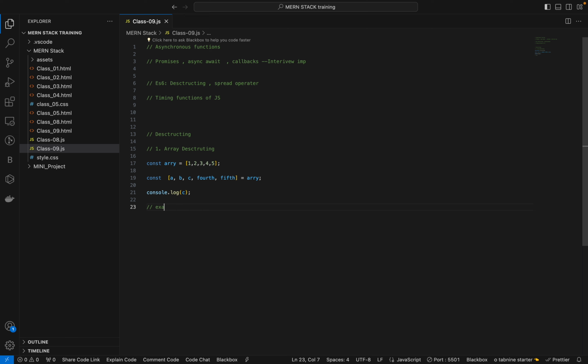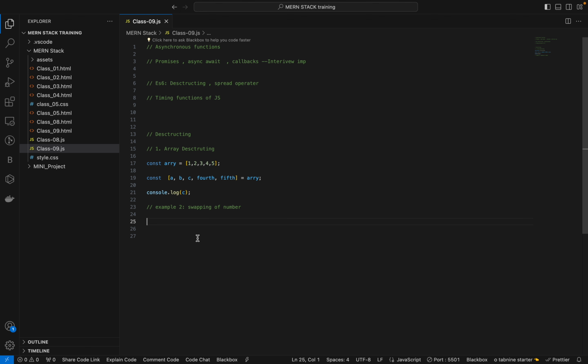Another example, example 2. For example, every developer or every programming language, you know, swapping of numbers. For example, I have A equal to 1, B equal to 2. I want to swap the numbers like A equal to 2 and B equal to 1. Then how do we do it? We have the general basic logic, in C, C++ or JavaScript, without using destructuring. We have to create another variable like C, and use A plus B, B plus C, like that, and reswap the things. All the unnecessary lines of code will be there.